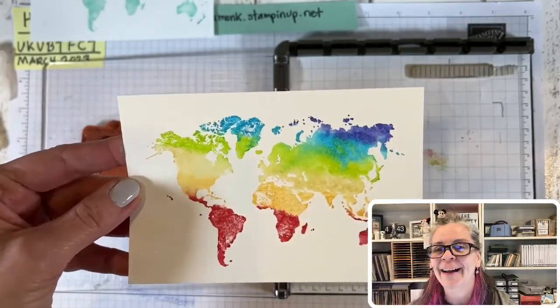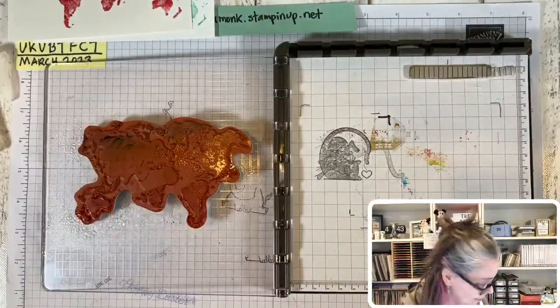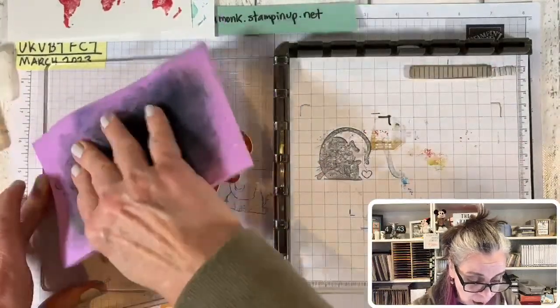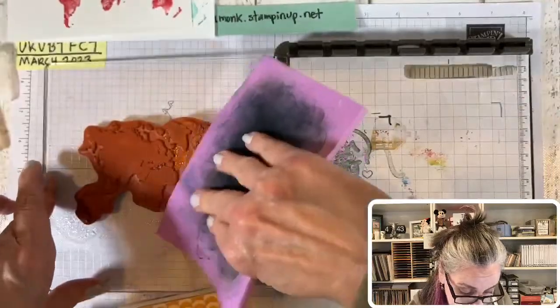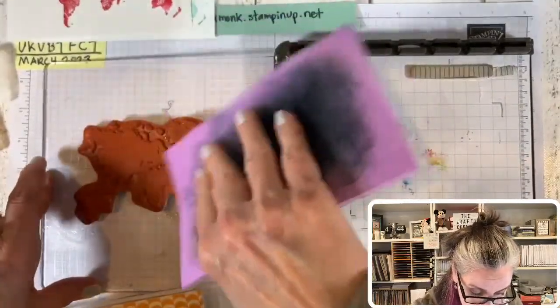Greenland. So I'm going to let that dry and we're going to wipe this down. And now we're going to do like a totally different color scheme. Cause I'm also going to do it on watercolor paper. Cause I want you to see what that looks like. Cause you might be like, oh, I really want to go crazy.